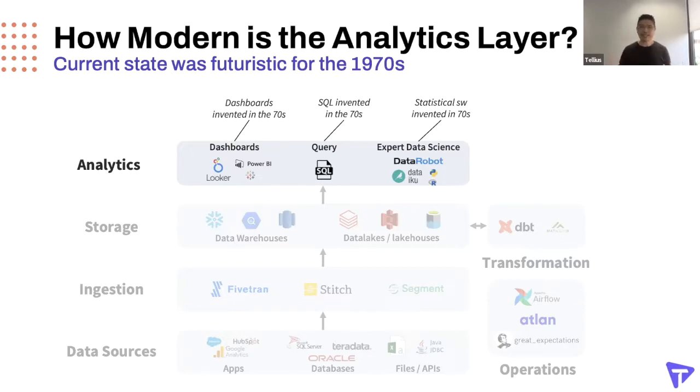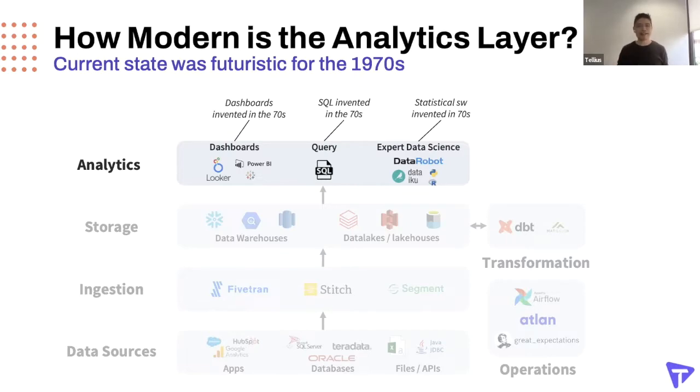Now, that's not to say that these pieces are not essential. In fact, absolutely the opposite. These are very core pieces to many analytics programs out there. And in fact, I myself, if I might add, was also born in the 70s. So my perspective is also that these are great essential pieces that you need to have. But I would argue it isn't really that new or modern, right? And at times it can actually not leverage the other pieces of your modern data stack in order for you to extract insights in the most efficient way.